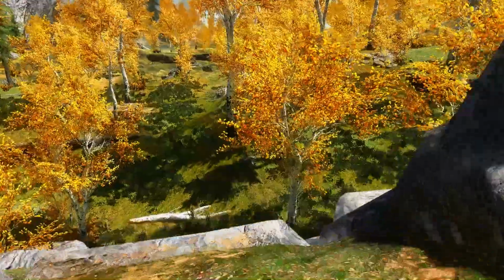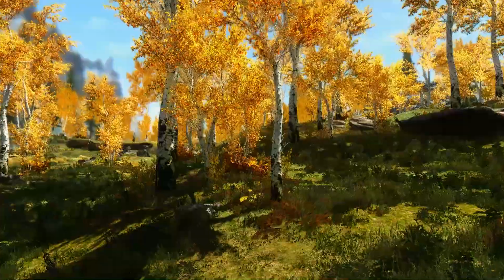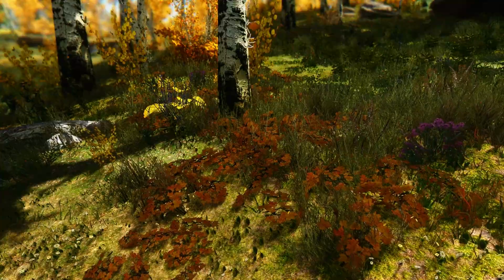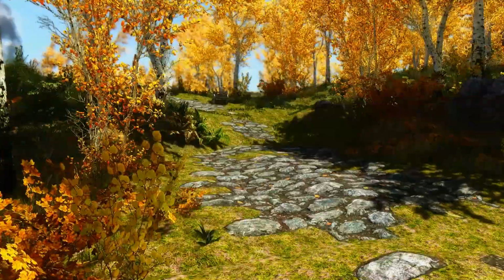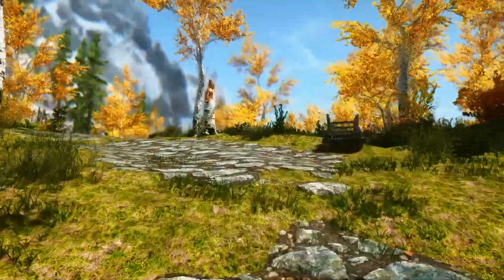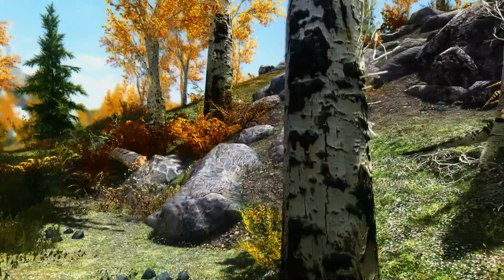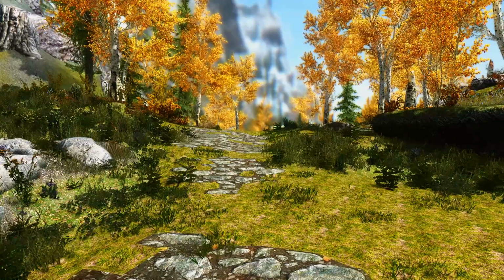Let's take a look at one of my favorite places in the game, the Falkreath forest. This plant here, I've got no idea. Anyway, the terrain is not only new compared to vanilla, it's also different from what we saw in the tundra and near Riverwood. Look at these rocks here. And this is a nice place to take a comparison picture.